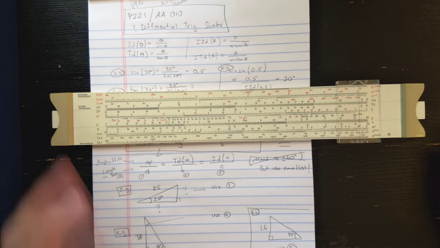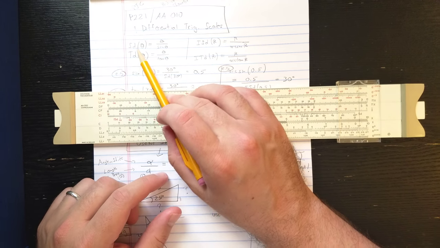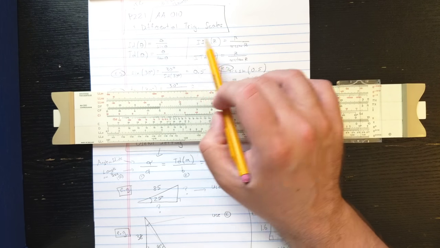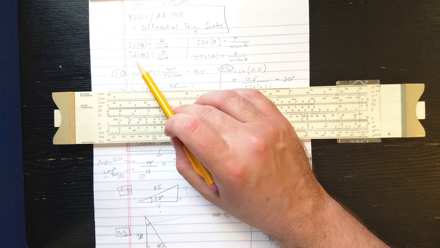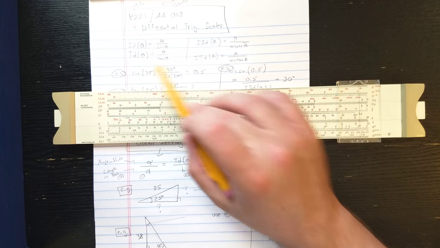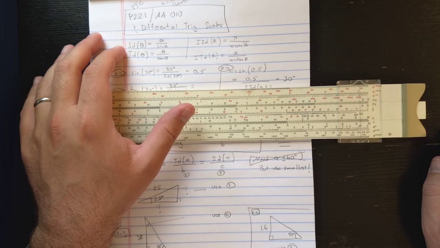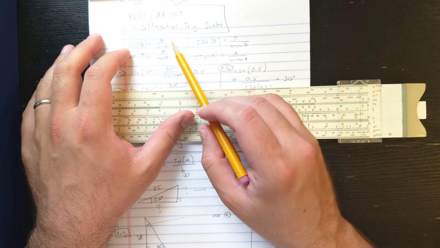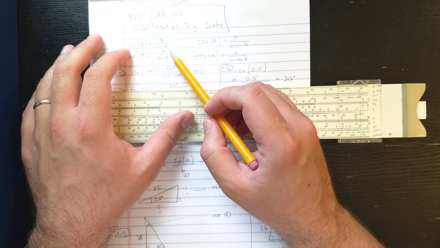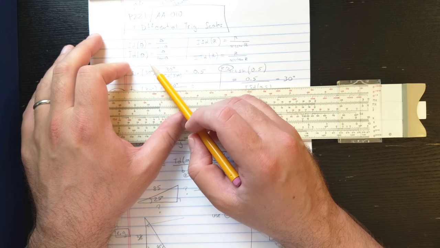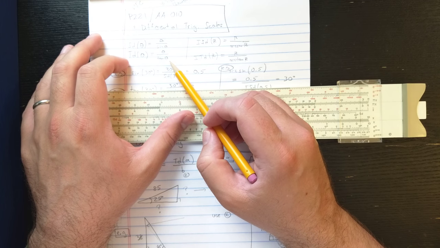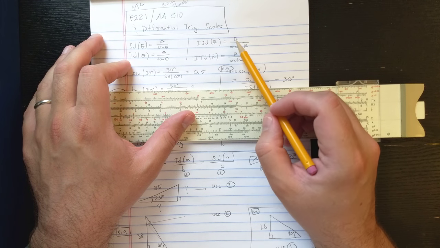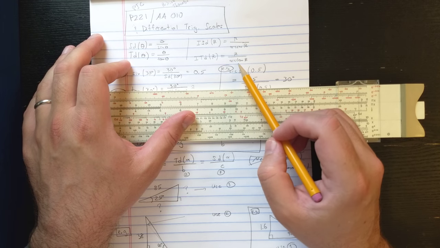So first, let's talk about what they actually are. The SD is the sine differential scale or differential sine scale. These are in general called the differential trigonometric scales. You have that, you have the differential tangent scale, and you have their inverses. So the SD scale computes with respect to the C or D scale the angle theta divided by sine of theta. TD, the angle theta divided by tangent of theta. And for the inverse functions, let's call R for ratio: ratio divided by arcsin R and ratio divided by arctan R.